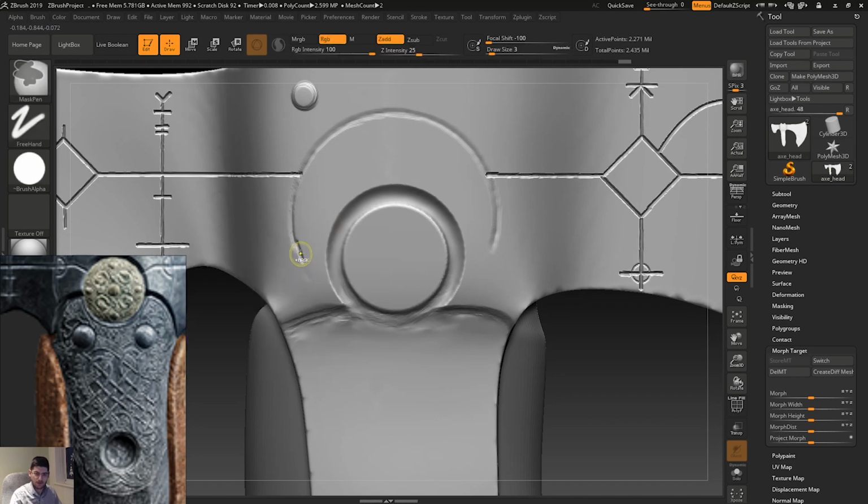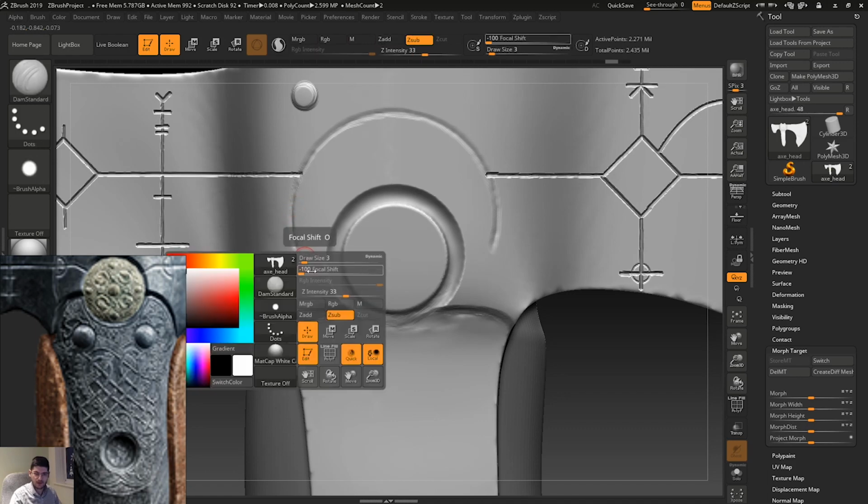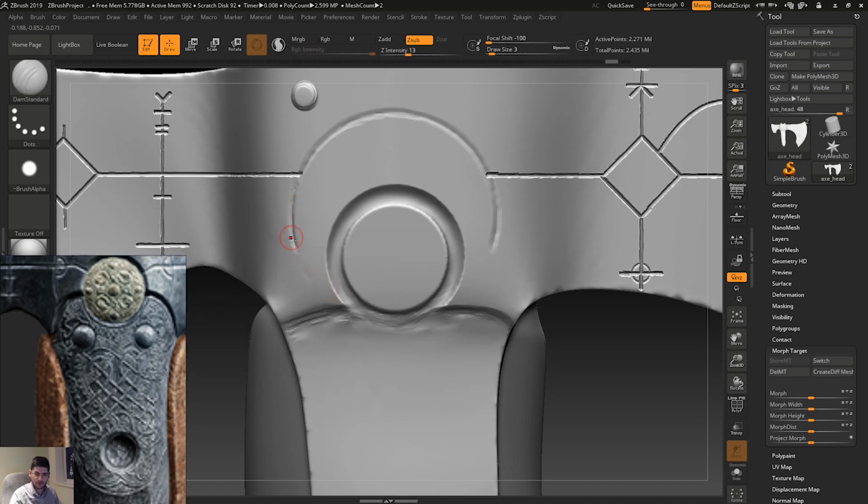Now I do need to bring this down here, but it's a bit too strong, so let's just have a look at the intensity. I need to bring this down here, just like the shape on the reference, basically. So I'm just going to come down with this about here again. Yeah, that should be fine.